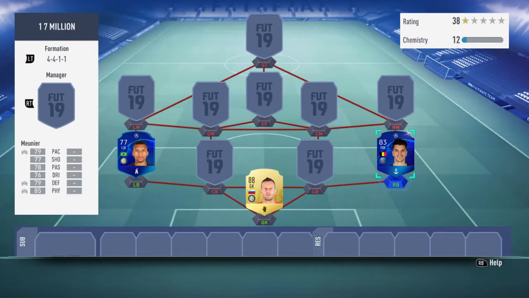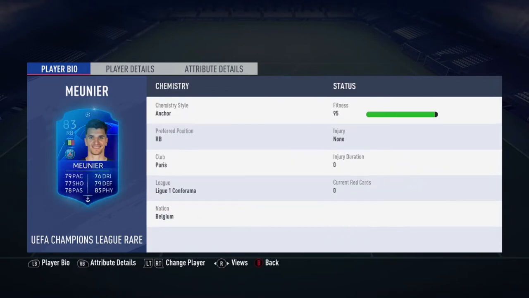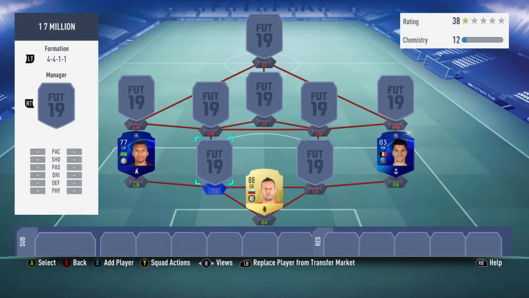And then Mounier is like the opposite player. A little bit slow, but great at defending. 4-star weak foot, right-footed on the right is nice. Obviously, 4-star means you can do either. 6'3" is great. And then look at those defending and physical stats, absolutely brilliant. And then just less agility than Dalbert. So it's like two different sorts of players on either side.